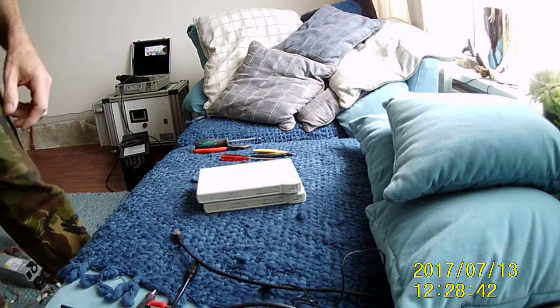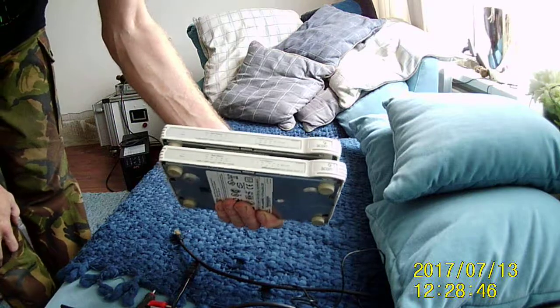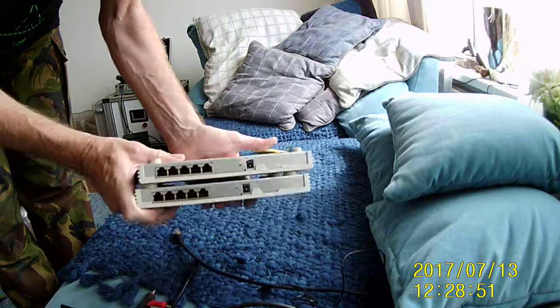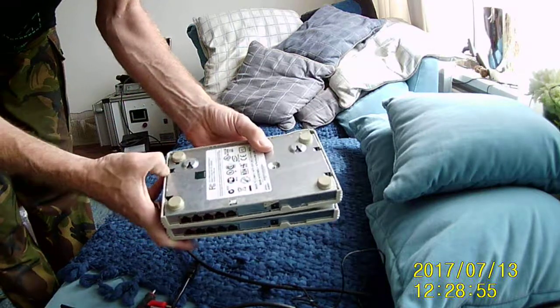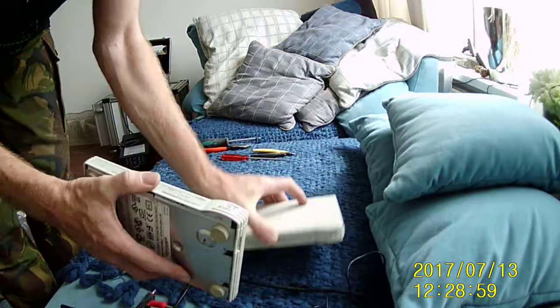Hi, I'm back again. Going to take apart a couple of the 3Com OfficeConnect switches. Don't use them anymore. They're still functional, but more worth dead than alive. Tried to sell them, nobody wanted them.